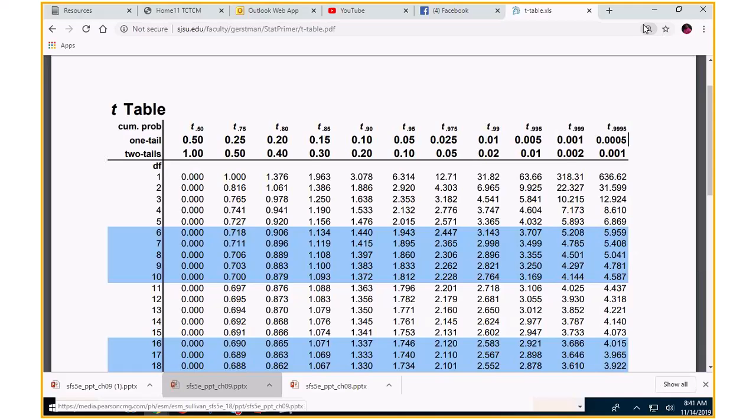you have not been given two tails yet, so it's assumed what? One tail, and it says greater than, didn't it? I think it said greater than. Somebody help me out. I think it says greater than. So greater than would be a one-tail test. All right? So that's where you get the 0.2. You go down. 0.2 at 10 degrees of freedom is 0.879. Okay?